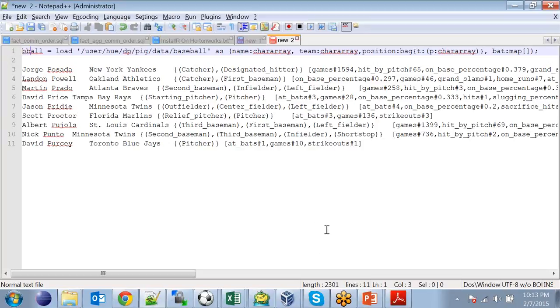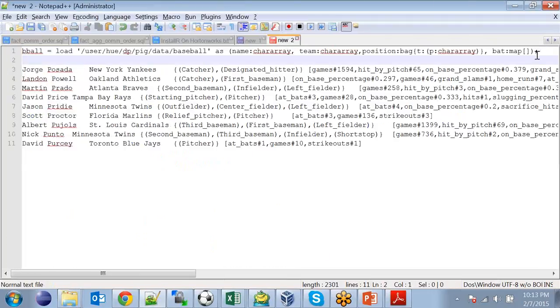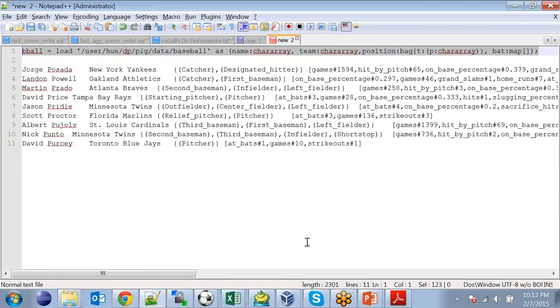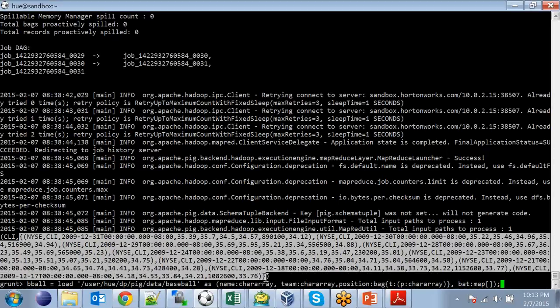So this is the part of the data which I've copied over here, and let's try to load this data. So here you can see the top 10 had a single group, and all the variables inside that are this thing.